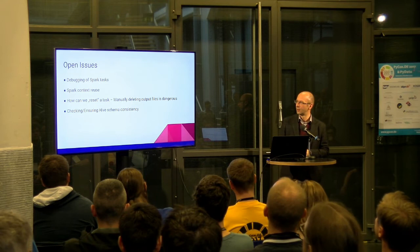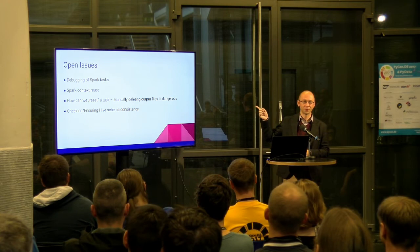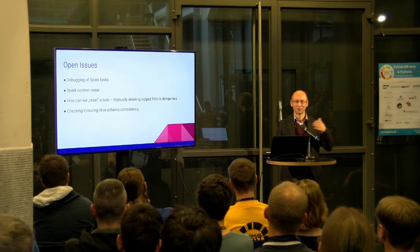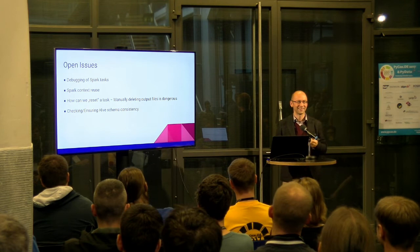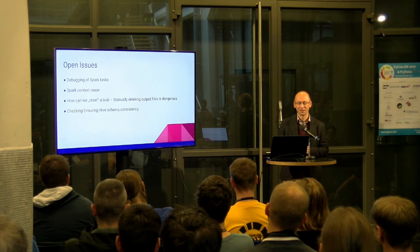Then with Luigi specifically, it checks if the file exists. So if you want to rerun the task because there was a bug in there, you need to delete the output file. And that was very dangerous because often you did an rm -r, a recursive delete, and it happened like two or three times that we deleted the whole main directory, and we needed to recover from the backup. So that's kind of a dangerous thing to do. It would be good to have a command to reset this task, and then it just does it automatically. Some protection from your own mistakes.